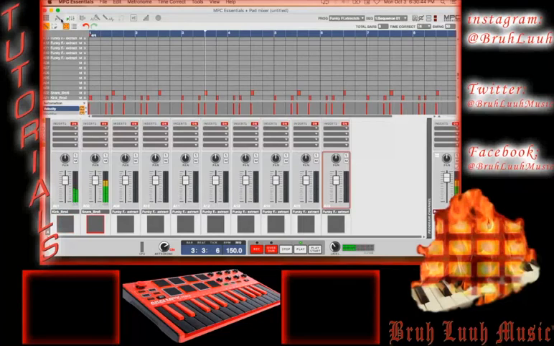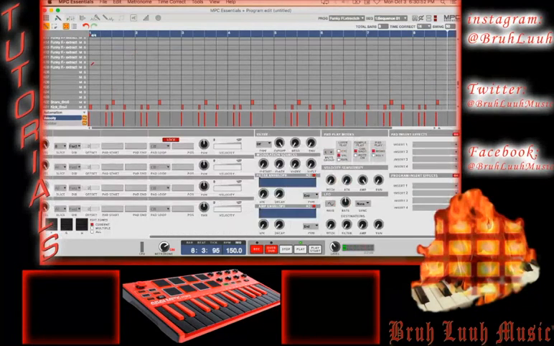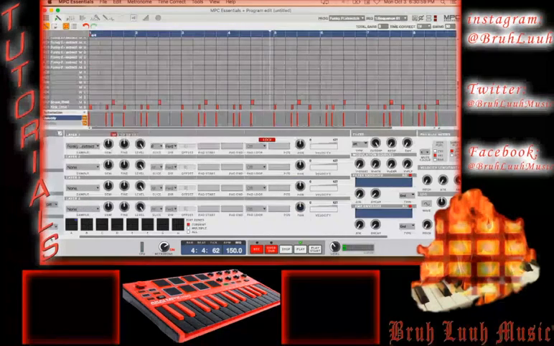So I'm going to go back to the program edit. I'm going to slide my fader over. Not my fader.